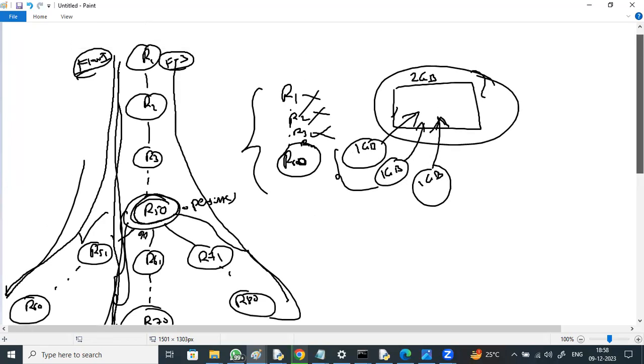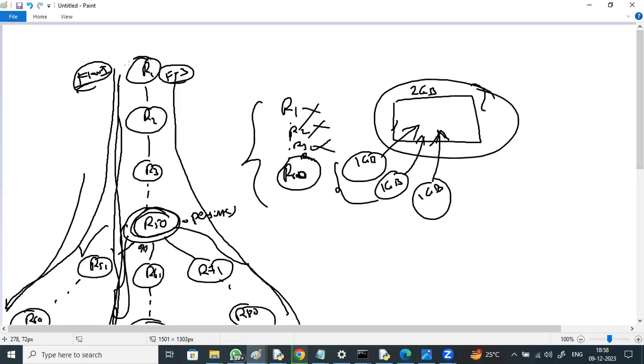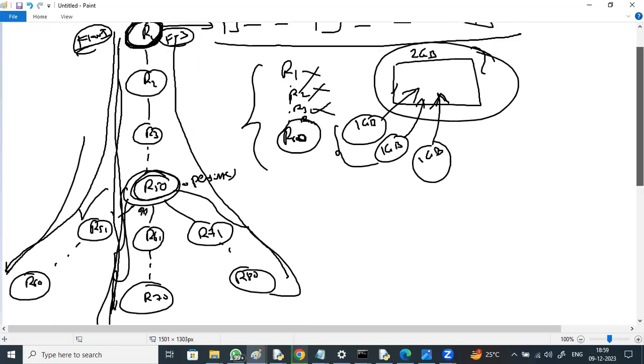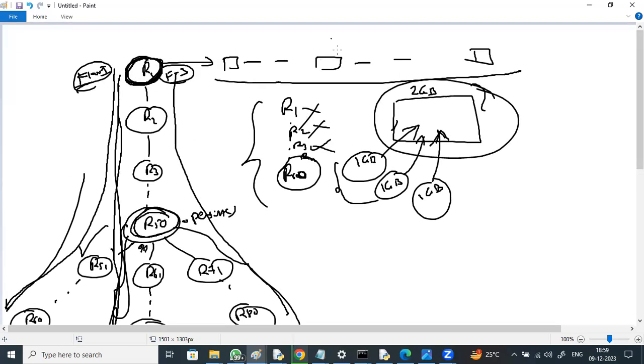So RDD1 is a bigger data set, a huge data set. RDD1 itself is a bigger data set, right? It is occupying most of the RAM. It is divided into partitions and distributed across the RAMs of multiple systems. Do you think all these RDDs will be loaded into the RAM at a time?